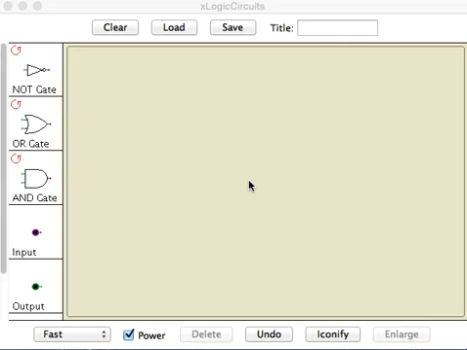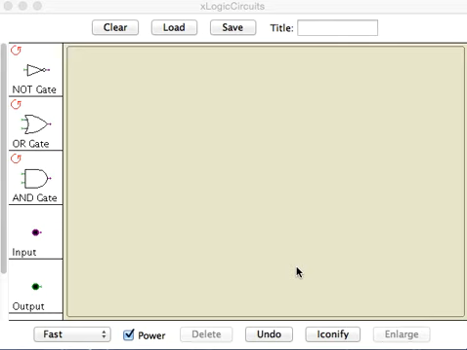Okay, I'm going to discuss the Homework 8 logic circuit simulator assignment. I'm using a simulator written by David Eck from Williams and Hobart Smith Colleges. It's called Eck's Logic Circuits, as you can see. It's from his book, The Most Complex Machine. You're going to write something that looks similar to this.